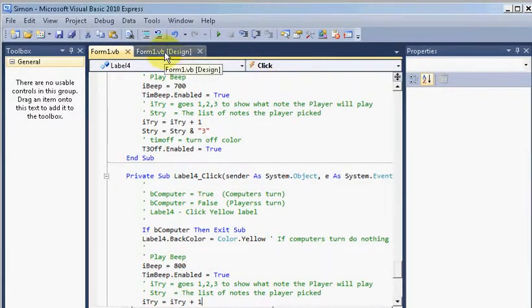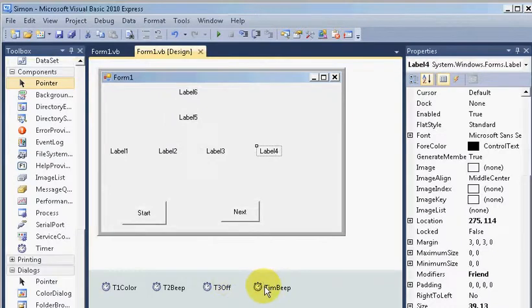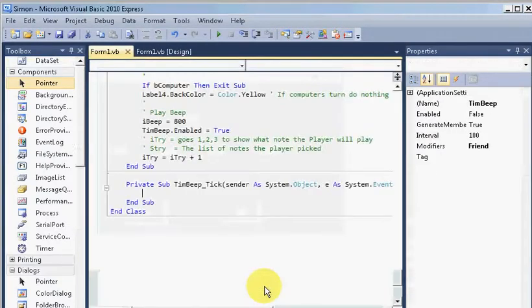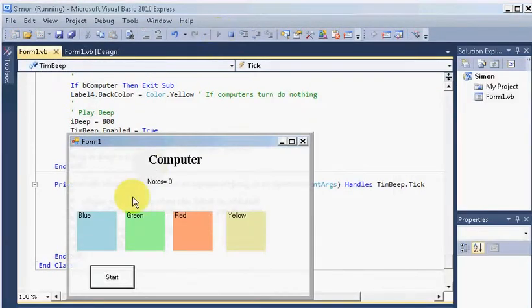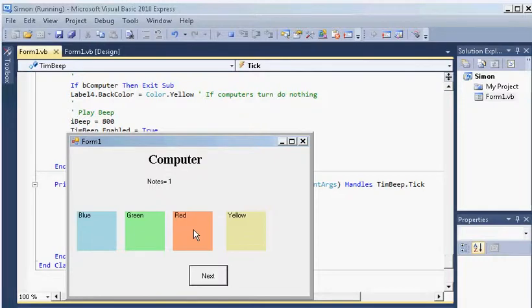Click on the form, click on the beep timer, and add this code. Now when we start the program, we'll push start. When the player clicks on red, you hear the sound. We still can't click on next.